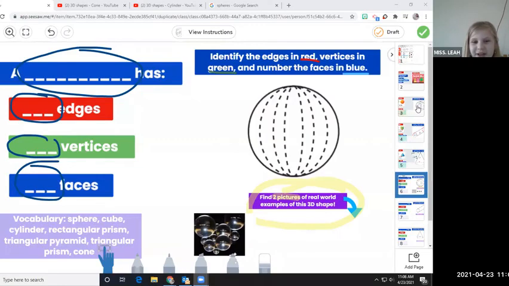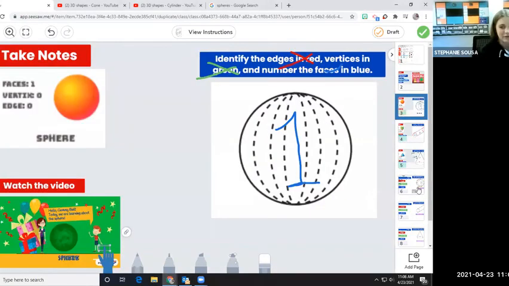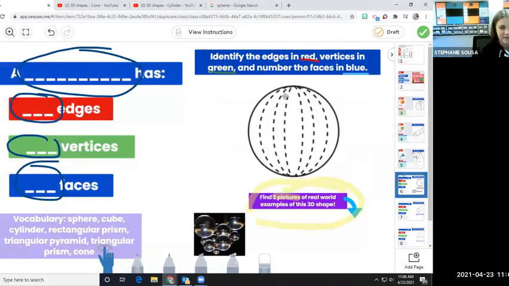Are there any questions about your task right now? Yes, Leah. So I basically just did the same shapes. So we can just look at the top and go down and do the edges, vertices, and faces. I have already given you half of these answers. Yep, there it is. Your job is to describe the numbers and to show me real world examples with your pictures. So yes, half of your work I have literally given you the answers to. It's just practicing applying them with memory. Good connection. Other questions?